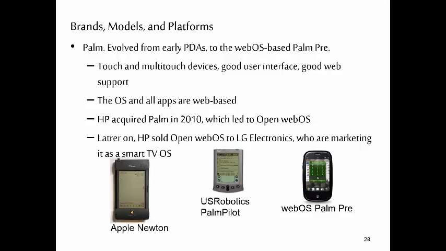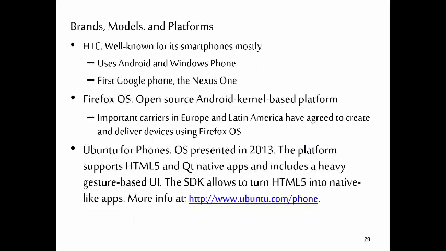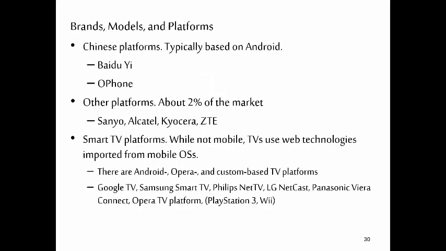We won't cover this in the course, of course. There is the HTC, the Firefox OS, the Ubuntu phones, Chinese platforms, and so on. There are the Smart TV browsers, which are not very advanced, which are not very friendly, and not many people actually use them compared to the number of people using browsers on smartphones. So Smart TV browsers are not going to be part of this course either.